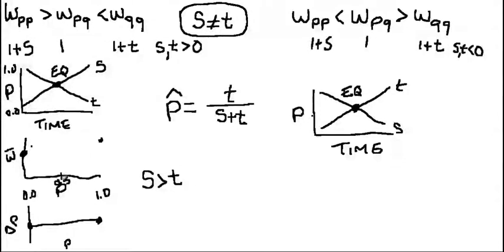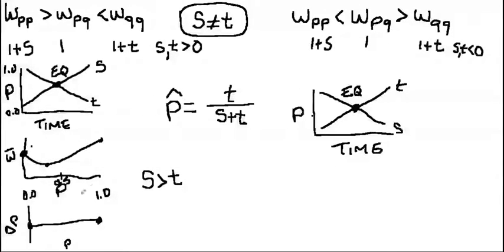Now if you remember when we had S and T equal to each other, our equilibrium point was also 0.5. But now since we have them struggling against each other and they are not equal in strength, it doesn't end up always at a tie. Now which one should win? P should win. And well, if P is going to win, that means that we can start further to the left of 0.5 and still go to fixation. We expect our other equilibrium point to be somewhere to the left of 0.5 when S is greater than T. And we see a graph that looks something like this.